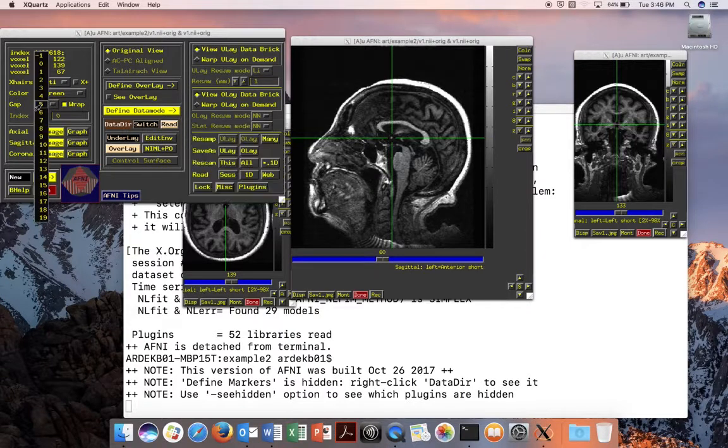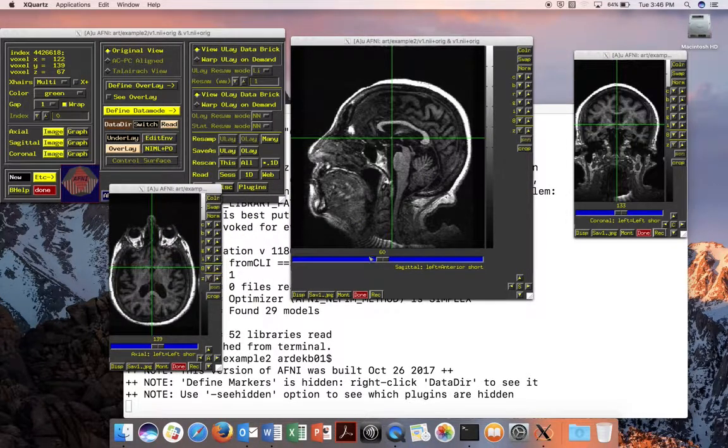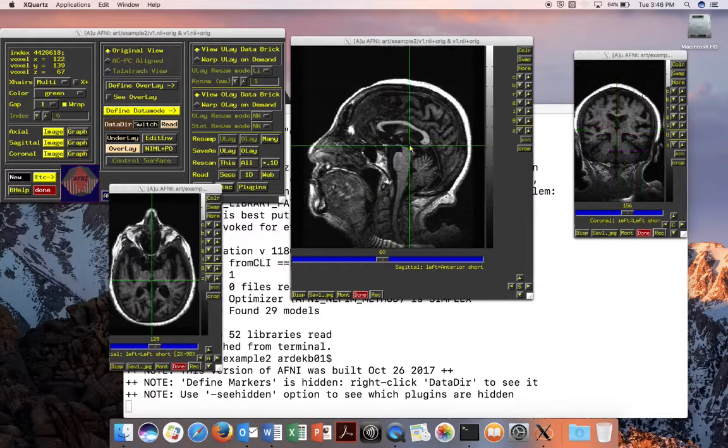I change the gap to 1 voxel so I can see more precisely where the crosshairs are. So this is my AC. I read the coordinates: 122, 139, and 67 for AC. I record it somewhere, and then I will locate the PC.